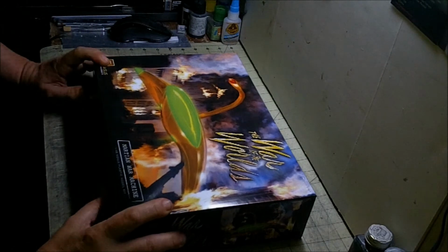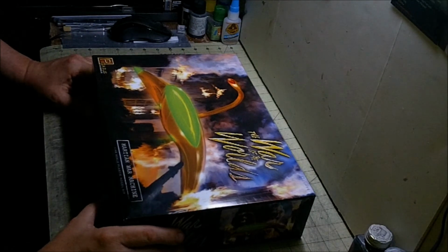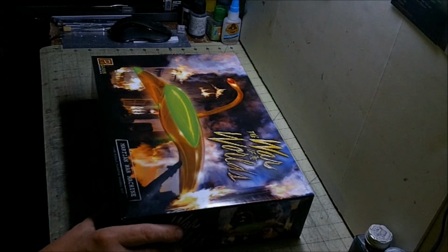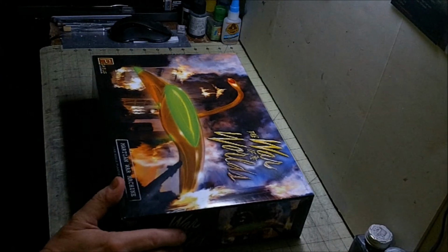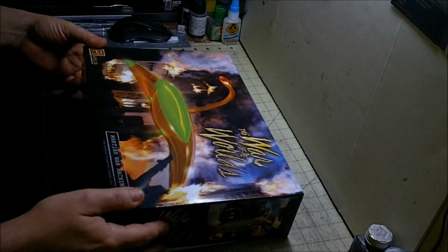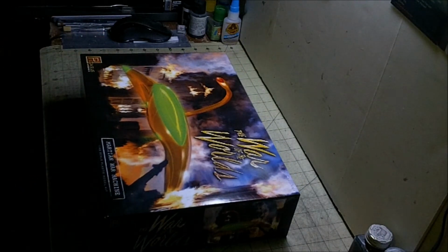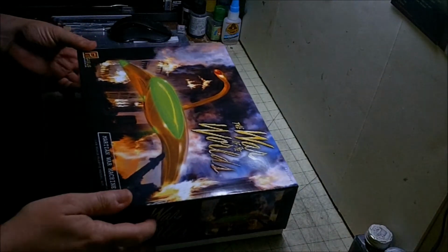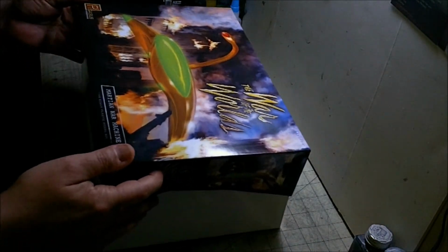So what we've got here on the bench is the Pegasus Hobbies kit, and in usual fashion here at the workshop, I've already been inside this box, but we just put it back in there. We're going to take a peek and look at what's in the box, and talk about what I've got done already and what we're going to do to it, hopefully.